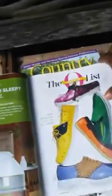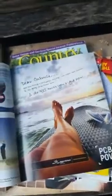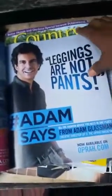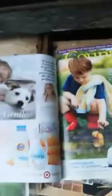So it's very easy to make a vision board out of an Oprah magazine, because they have really fabulous titles throughout the magazine that are very affirmative. Even this right here is so great because this shows you going on vacation or really relaxing. I'm going to use that on mine because I could use a little bit more relaxed time. Look at that. Leggings are not pants. Time flies. So anyway, see this one right here, this would be a great thing to put across her eyes, because then that could be you if you really wanted to do some great things that you wouldn't do normally.